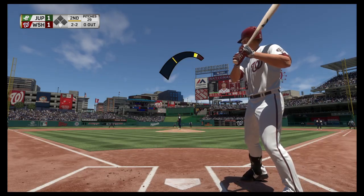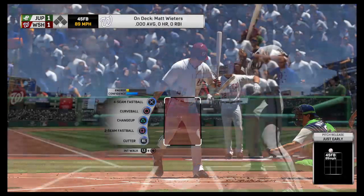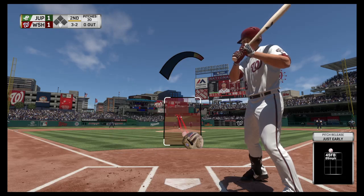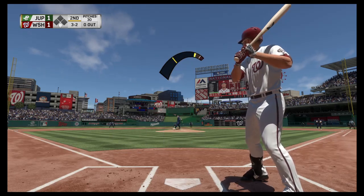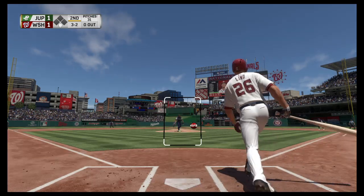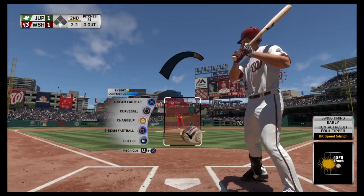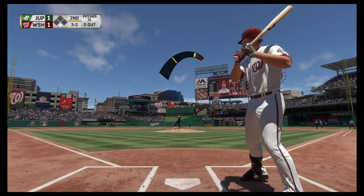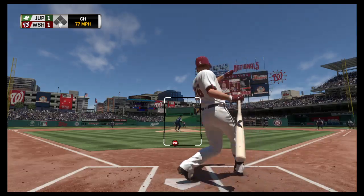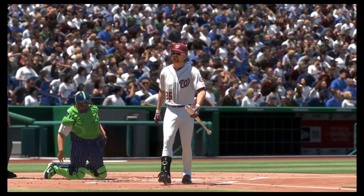A 2-2 count. Here's the pitch. And a fastball just a bit high. Hey, one of the things you want to do with a starter, get that pitch count up. Here's another productive at bat as this count now gets to 3 balls and 2 strikes. Well, he fouls off that fastball right there, and you wonder, does he love his fastball enough to come back with it 3 times in a row? And he'll finally just wear him down as this one swung on and missed for the first out.